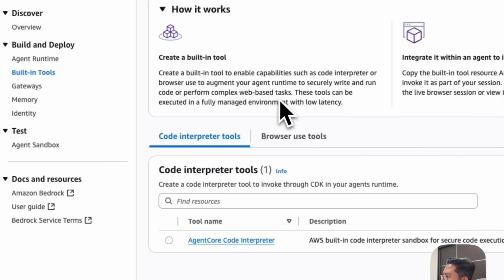So if you want your agent to do calculations, parse data, or even write small logic blocks on the fly, it can. And through the browser tool, your agents can control a real browser session. So instead of just calling APIs, your agent can literally navigate a website, click buttons, fill forms, or extract information from live pages. It unlocks complex web automation through natural language.